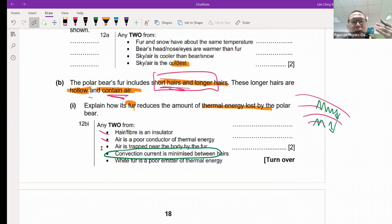Okay, so these two statements actually have four hints trying to tell us what modes of heat transfer have been used. Long and short hair, the arrangement of it, will tell us about convection currents. Hollow and air, we talk about conduction. So these are the two modes that we have.